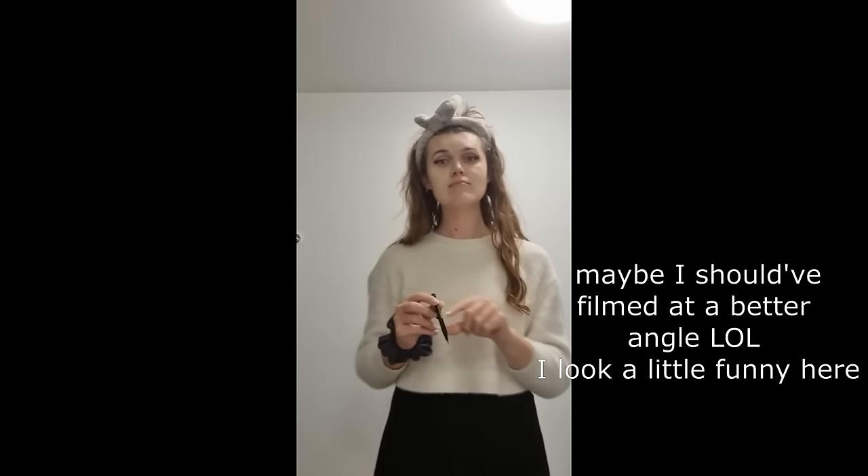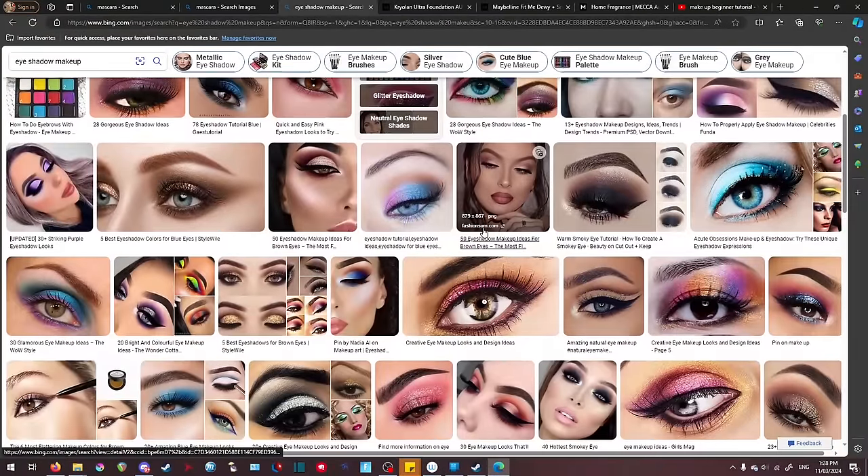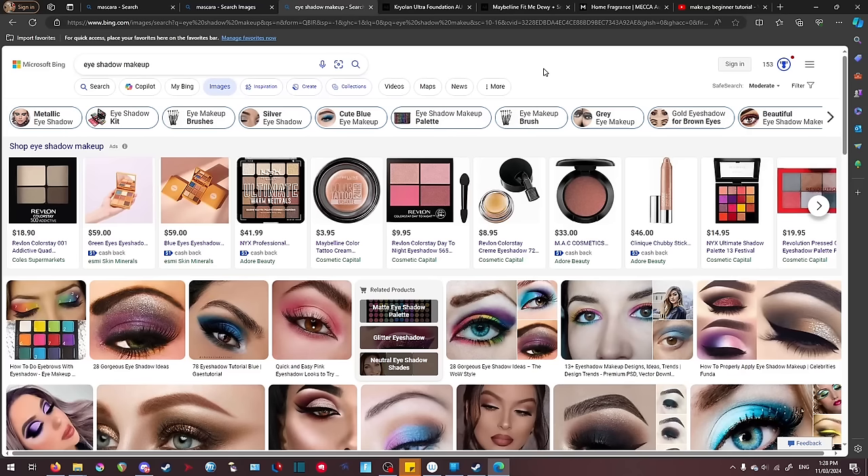The last thing I'm covering is eyeshadow. It's daunting because there are a lot of ways to do it. Search for an eyeshadow makeup brush and you'll usually find the kind you want. You can get a palette of whatever color you want — multiple colors even, and you can become obsessed like the rest of us. Literally dab the brush into the eyeshadow and gently place it on your eyelid. You'll want eyelid primer for this. You can place eyeshadow above the eyelid or under your eye. Experiment and see what works — this is a creative, optional touch.